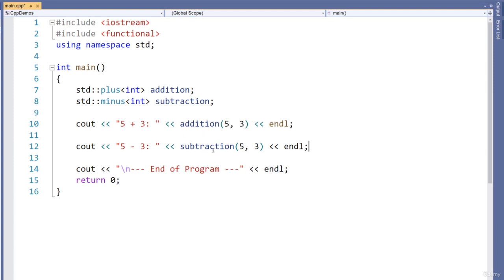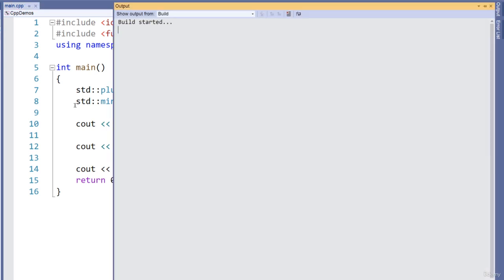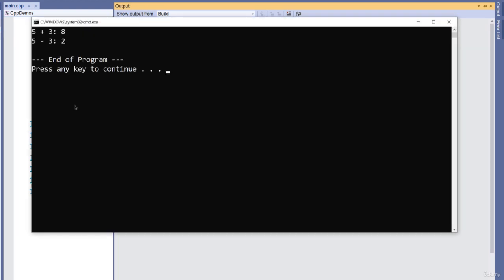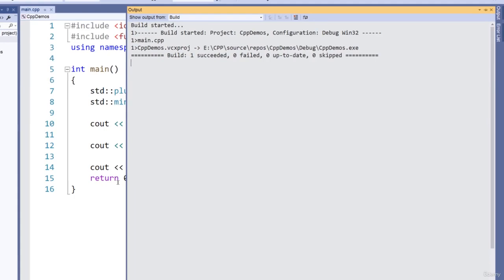And the same with subtraction, so we have these addition and subtraction. Addition is supposed to add 5 and 3, and subtraction is supposed to subtract 3 from 5. If I build and run that, we get what we would expect. 5 plus 3 is 8, 5 minus 3 is 2.